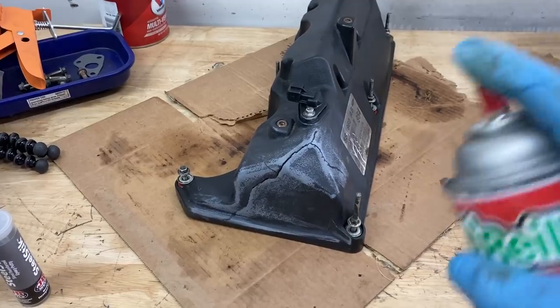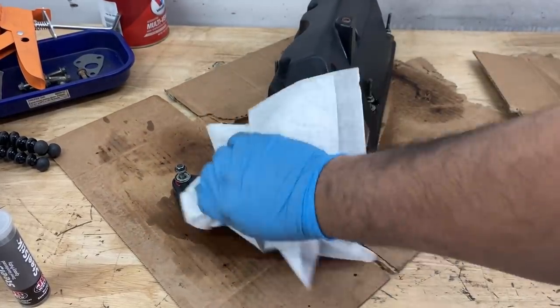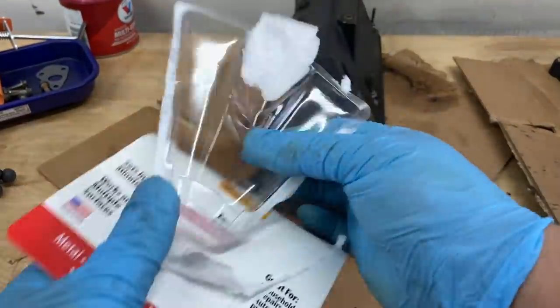So I'm just going to spray this down one more time. Make sure we don't have any residue left on there. And then we're going to use this as our mixing bowl.